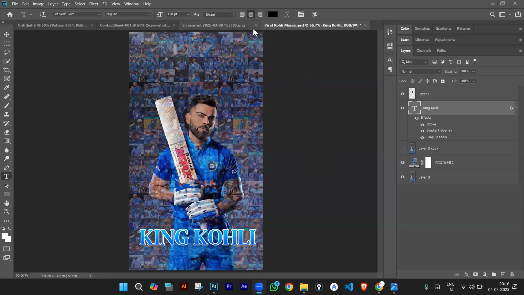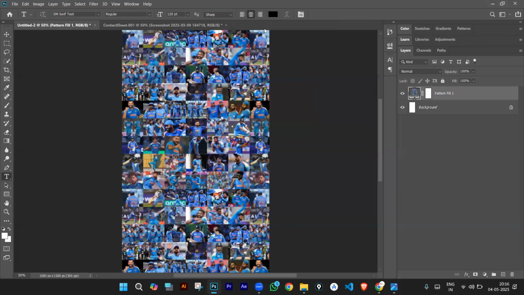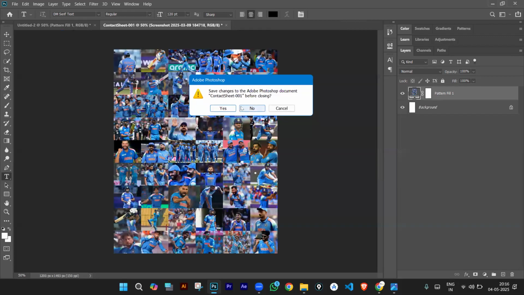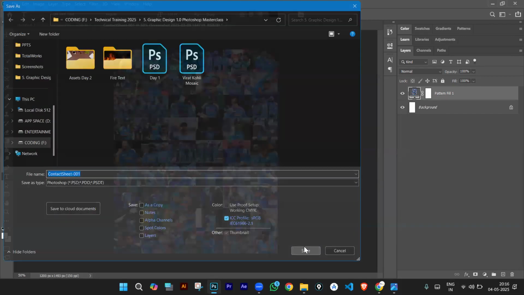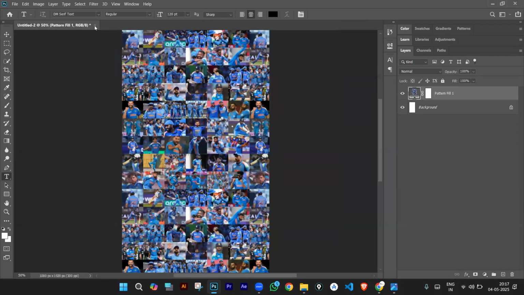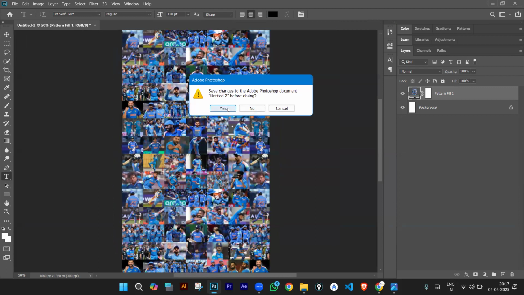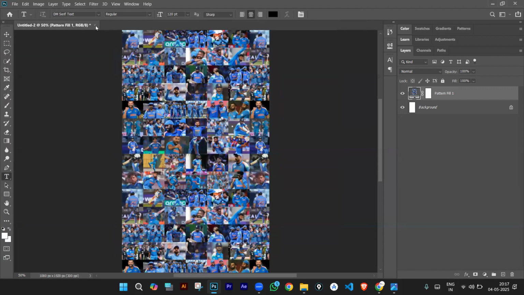Let us go ahead and start the second project. Let's save the changes for this. I'm going to share the PSD file as well so that you can see this on your own machine. I'll click on OK, then close this. Not needed, this doesn't have to be saved.